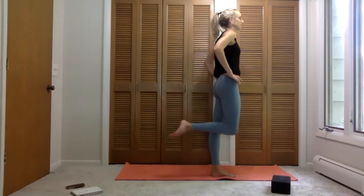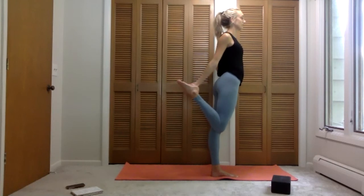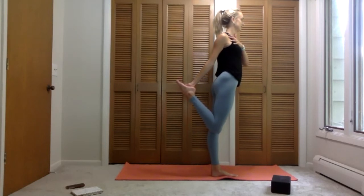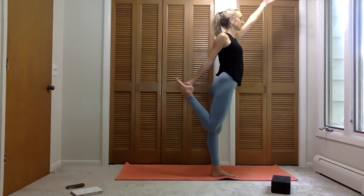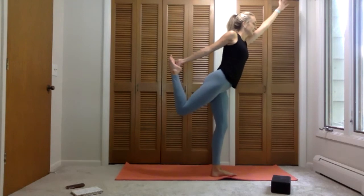Right heel comes back behind you, and then reach for that right ankle with your right hand. Good, so you're opening up the right shoulder in the front. Good. Inhale, left fingertips come high, and then kick into that hand.